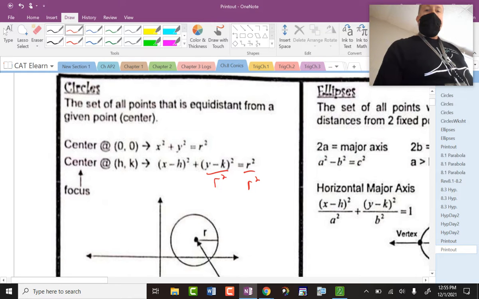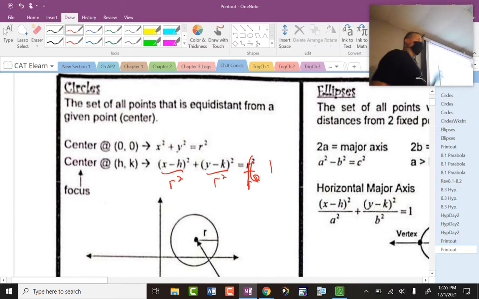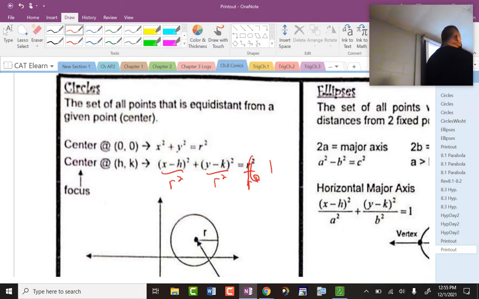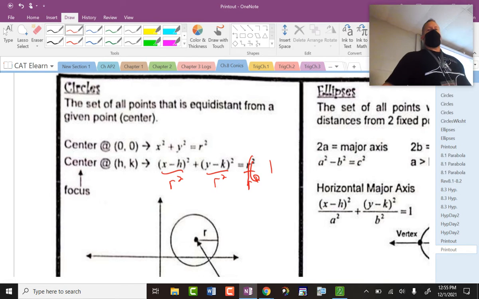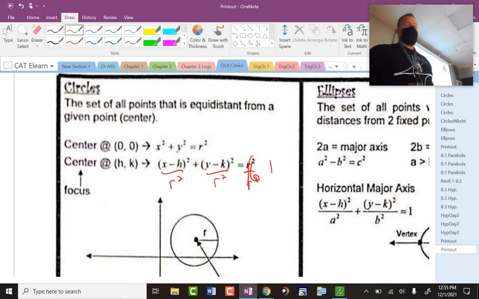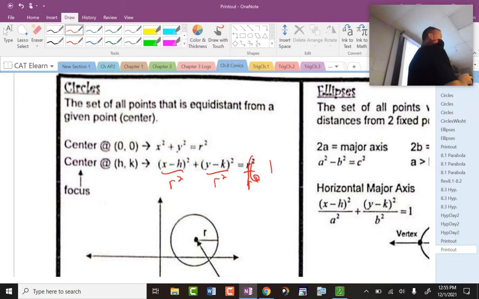Divide by r squared, just so you understand the comparison to an ellipse. All right, so they could really get this figured out, those that did not and didn't do so well on that quiz, which I do have to give back to you to kind of look at. Because really, the quiz that you took, when we take the test next Tuesday, there really isn't going to be that much of a difference except adding hyperbolas. And the format's going to be very, very similar. So hopefully we learn from that.